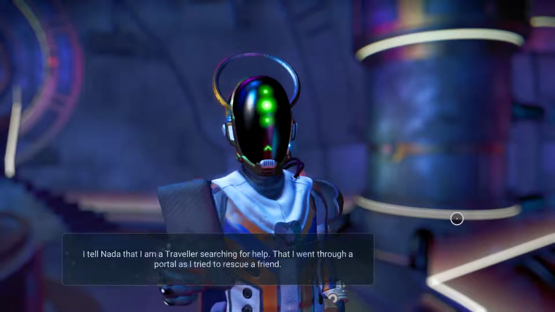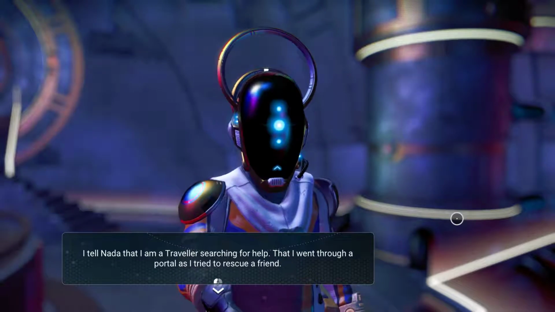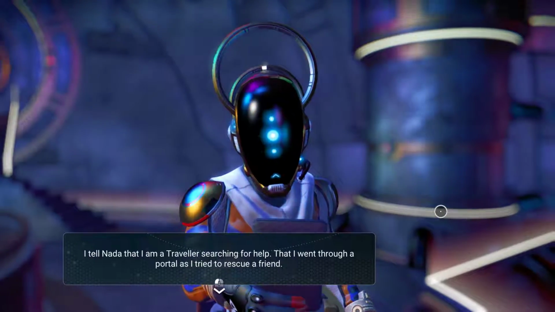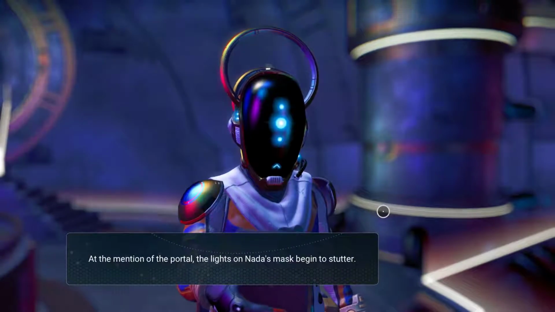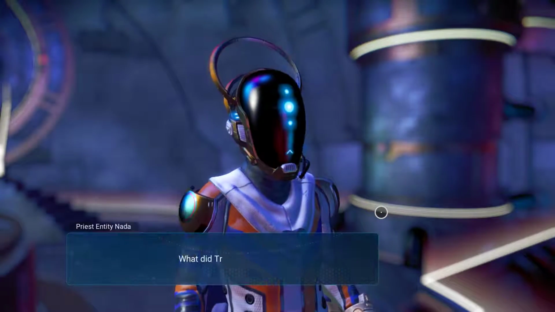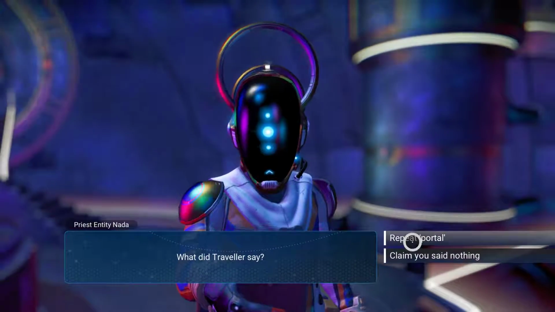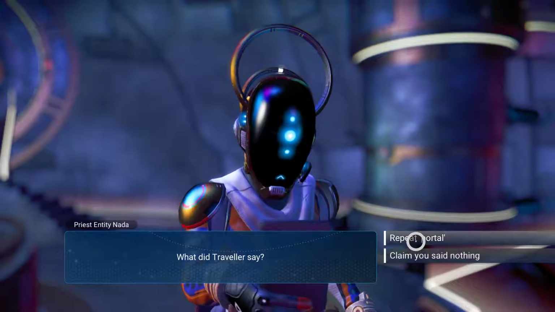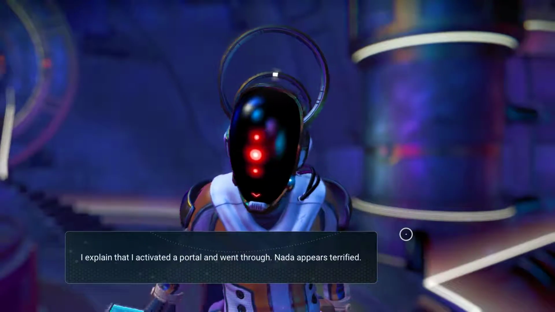Tell Nada about your journey. Sure. I tell Nada that I am a traveler searching for help, that I went through a portal as I tried to rescue a friend. At the mention of the portal, the lights of Nada's mask begin to stutter. That was probably light. What did Traveler say? Repeat portal. Claim you said nothing? I'm going to repeat it to annoy him. I explained that I activated a portal and went through.